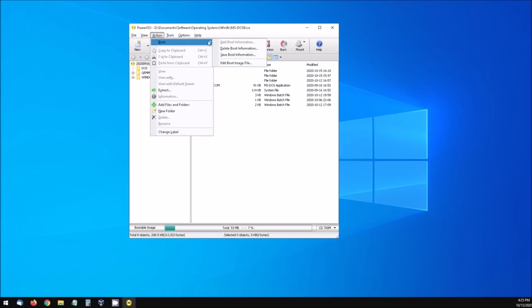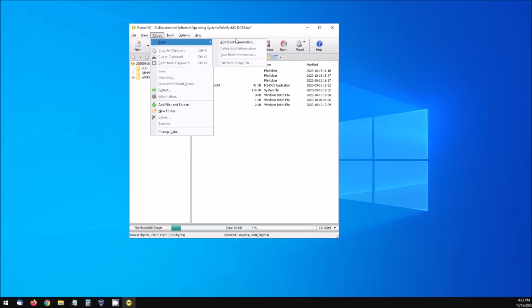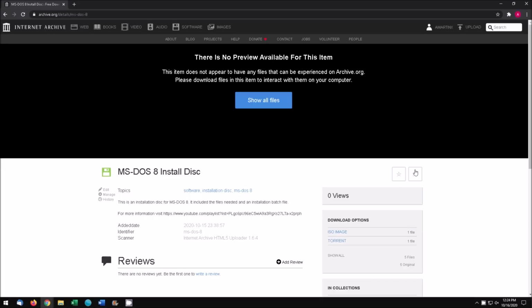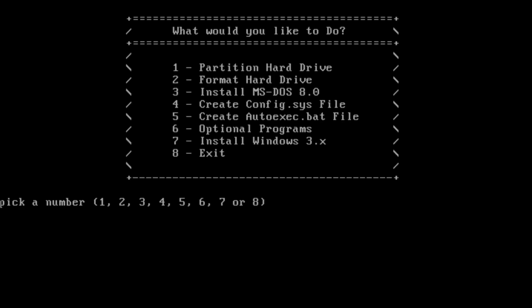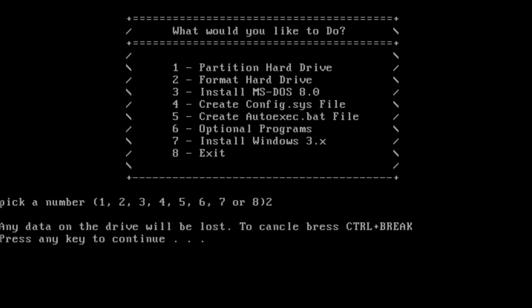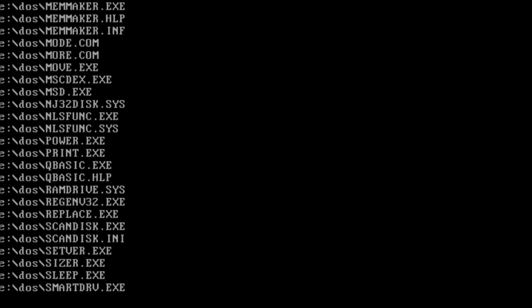So far, we have extracted MS-DOS 8 from Windows ME, installed it, and made an installation disk which is now available on archive.org. So why the heck would you use MS-DOS 8 over 7 or 6.22? Well, for starters, io.sys includes a memory manager and smart drive, which you would normally have to set up in a config.sys or autoexec.bat file.